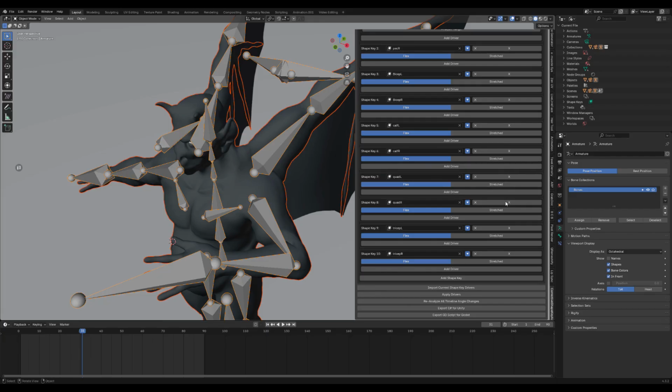You do selected objects. You probably only want your armature and your mesh. So you shift click, and then that selects the armature and the mesh. You change apply scalings to FBX unit scale. You probably want X forward, Y up's fine. Normal smoothing if you want to do that.